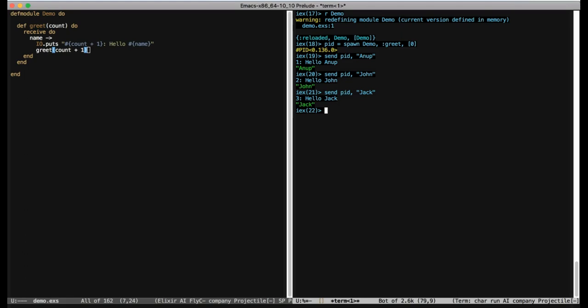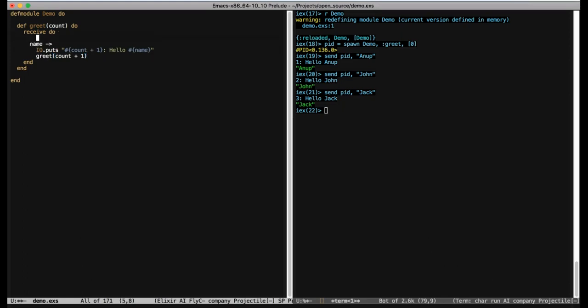Now let's interact with it in a little bit different way. Let's say that we had an ability to set the count. So let's come back over here and let's say that if I receive a tuple called set count, I'm going to set the count.